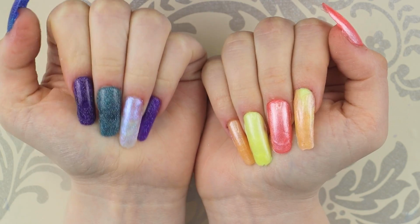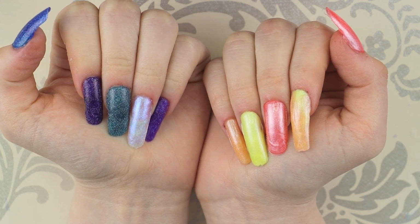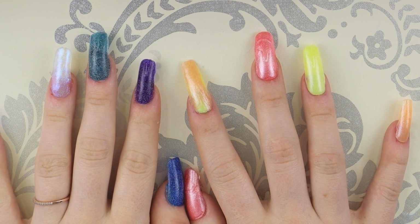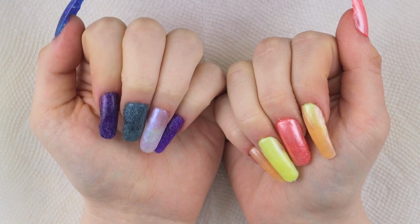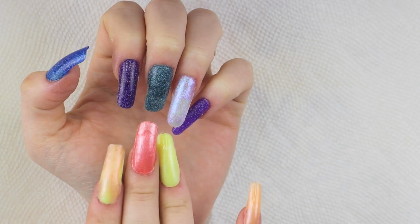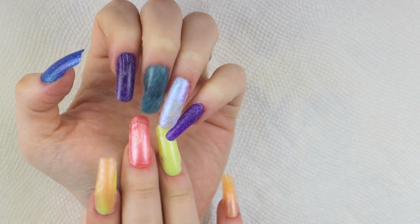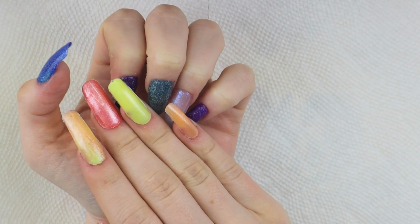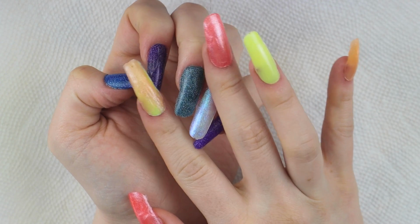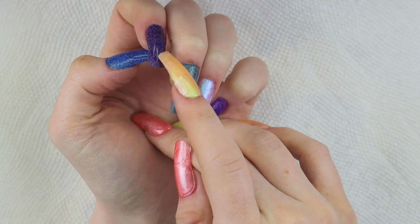All right, and so here are our two completely mismatched set of nails. Say like fire, ice, something like that. All right, so now it's time to file these. I think I'm going to file them more or less all at the same shape and length. And obviously the set is not going to be super long, so hopefully this will satisfy some of you that can't do them super long, because in the last video the nails were extra long. So let's get to it.